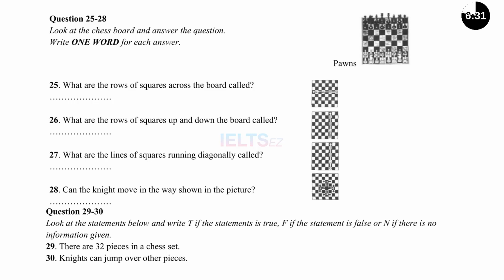The players take it in turns to move their pieces and can move only one piece in each turn. Once you have touched a piece, you must move it. After you have moved it and taken your hand away, you must leave the piece where it is. So, you are not allowed to change your mind? No. Each player has 2 knights, a king's knight and a queen's knight. They are shaped like a horse's head. The knight is the only piece which can jump over pieces. It can jump over pieces of its own colour, or over enemies' pieces.